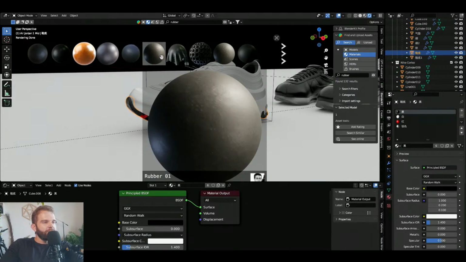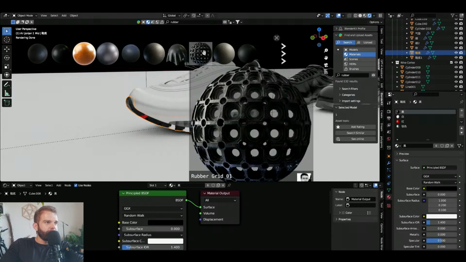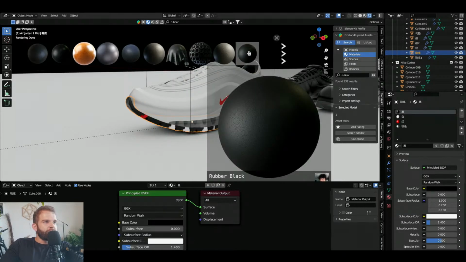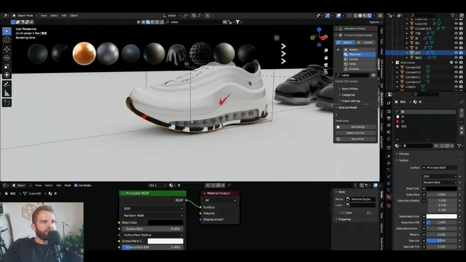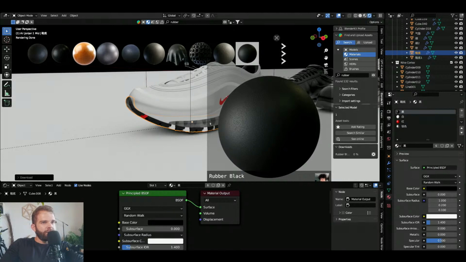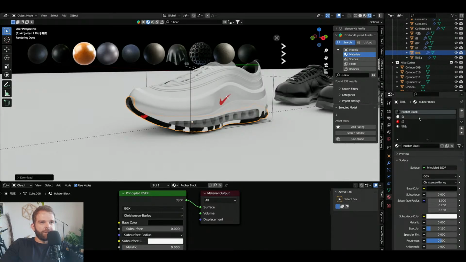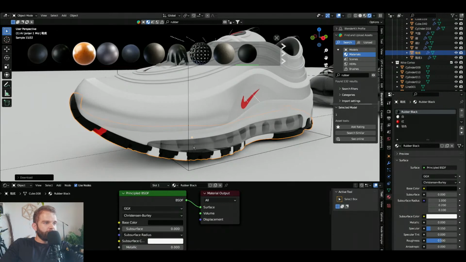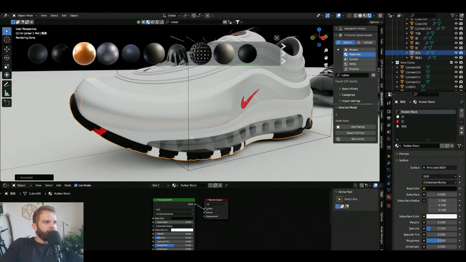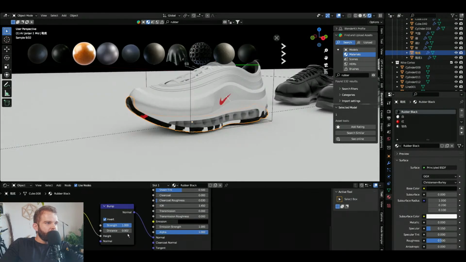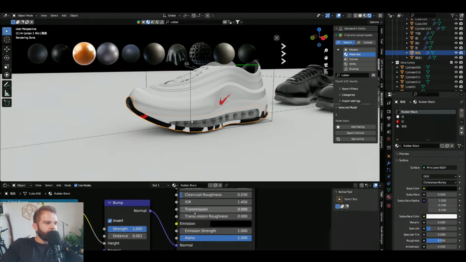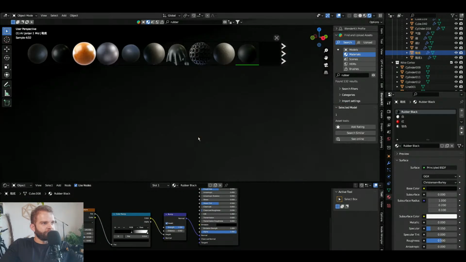Now I'm looking for something kind of like that. So I have a little bit of surface texture, not as rough. This is kind of perfect. Just a little bit of noise indented in on the material. So I'll go ahead and use that. And note that when I selected this material, I made sure I had that node selected. That was the black color. It doesn't really matter here because I'm just going to take it throughout. But I have the rubber black material set. It's just a bump map on top of the color. So really we just added in a little bit of visual information.